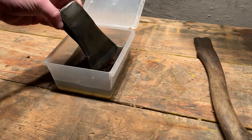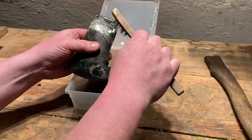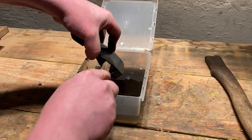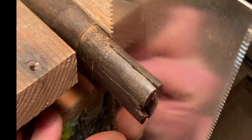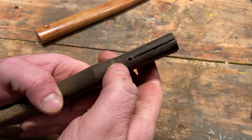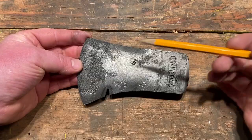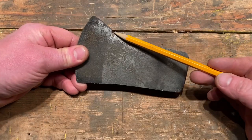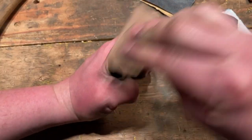I use my pole saw to cut in a new kerf, and then I use my drill to make the bottom of that kerf round — this helps to prevent splitting when you put your wedge in at the end. Here I'm pointing out that the front dark edge of the axe is the hardened bit, so that metal is harder and keeps a sharp edge longer. That's why they harden it.